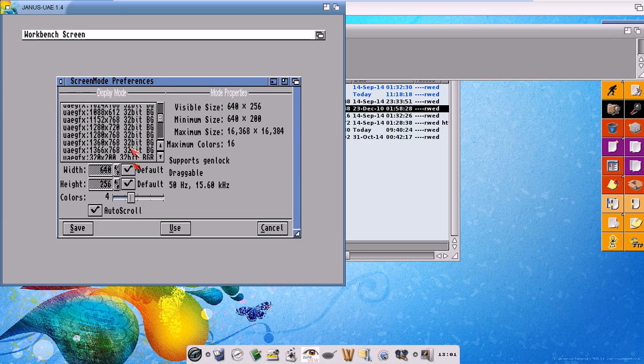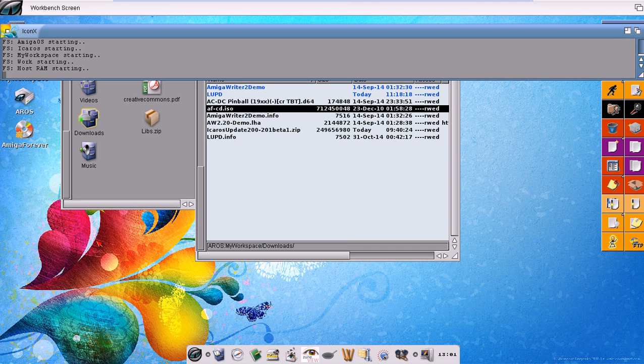We are using this resolution on the host, so we will use this same resolution also on the guest. So let's click on save and wait for the script to finish.